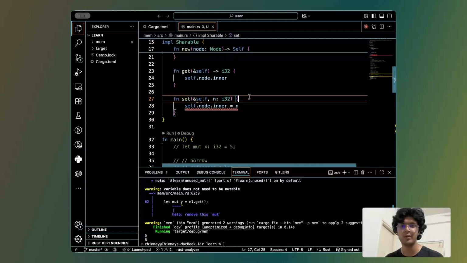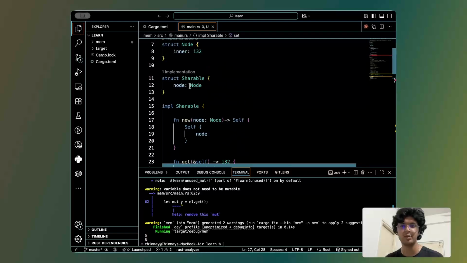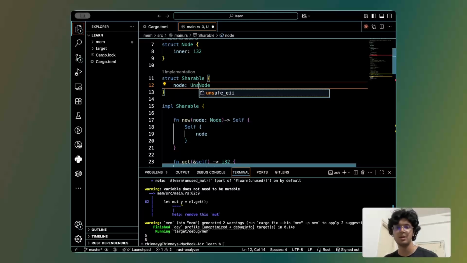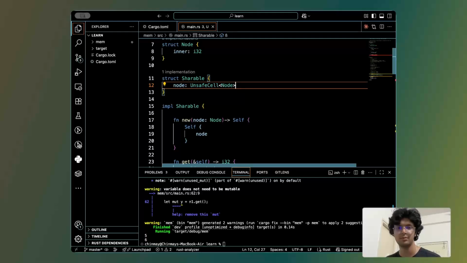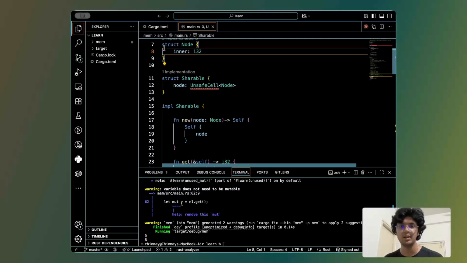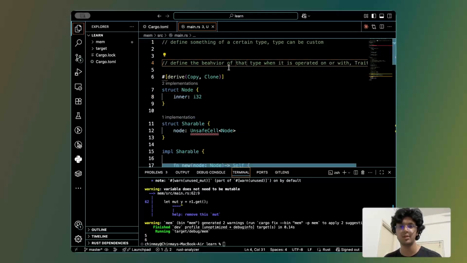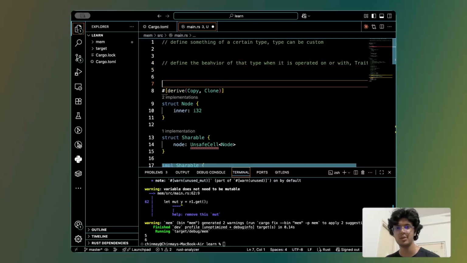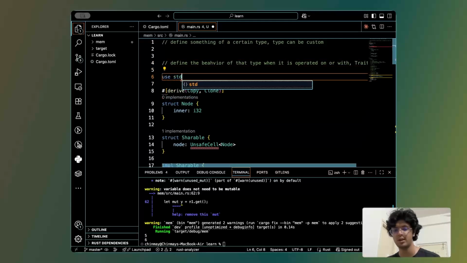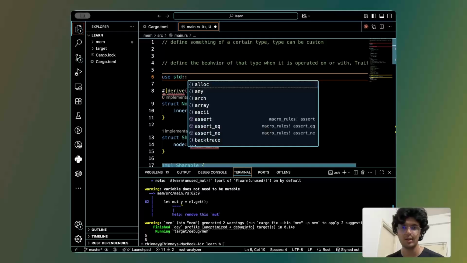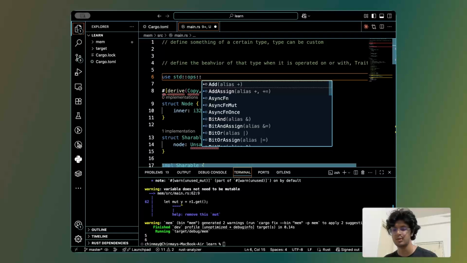So what we can do is, instead of having a node, we can use an unsafe cell, and I think I need to import this. So the way you would import anything in Rust is by use statement, and is it inside ops?